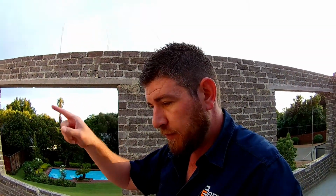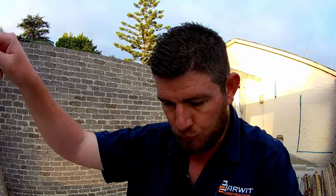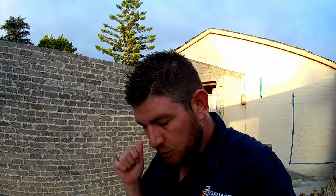Quickly going to pop into the flat lid extension. There we're casting that little slab in the front at the garage. Then we're going to start probably building tomorrow on top of that slab, so we can get that brickwork done, so we can get all the plastering done, and we can go down to the extension and start plastering there. As far as I understand, the plumber and electrician first fix is all done, so we can plaster the internal, we can plaster the external. Roof is finished. As soon as we've got all the plastering done, we can put the ceiling in. So it's going to be a good week. Hopefully a very productive week, and I'll show you what we're going to do.